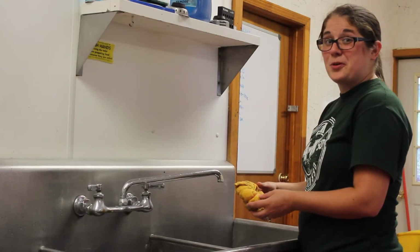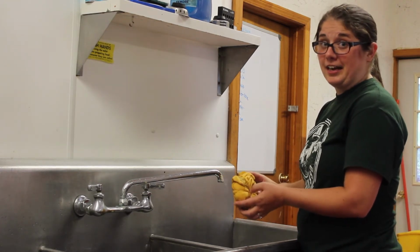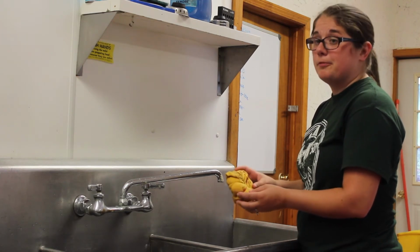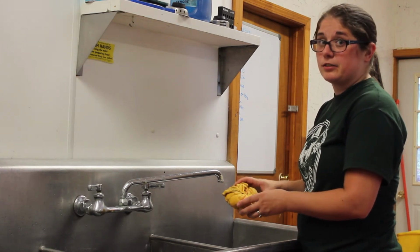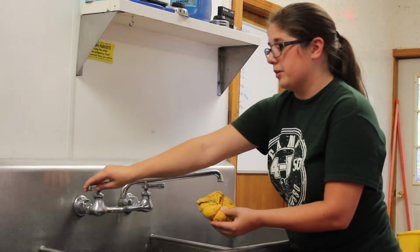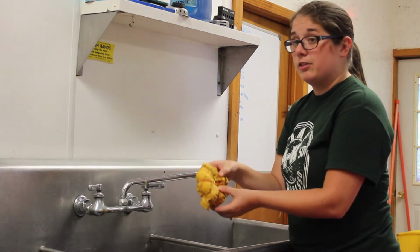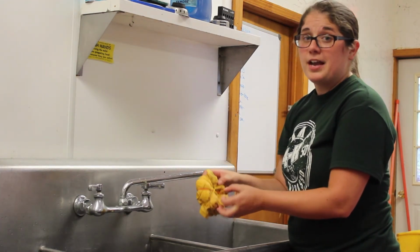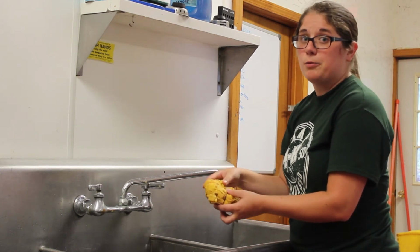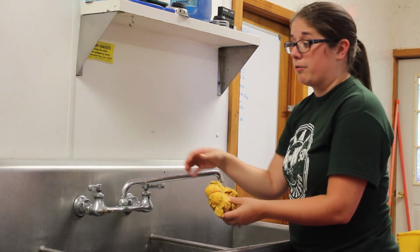All right, friends, we are at the last step. I have one of the tie-dye shirts, and it is ready to be rinsed out. Make sure that you wait for this step until it's cool enough to touch, and make sure you do this with a trusted adult. So what I'm going to do first is I'm going to rinse the dye completely out with the rubber band still on, and then I'm going to take the rubber bands off and rinse it out again. We want to make sure it's rinsed until all of the dye is out and the water runs clear.